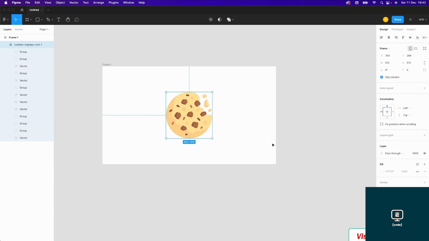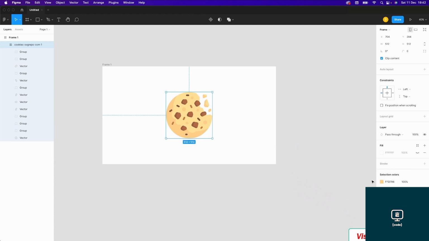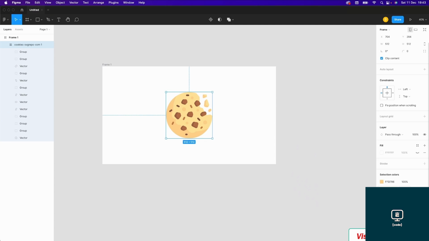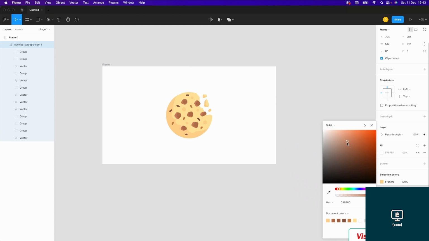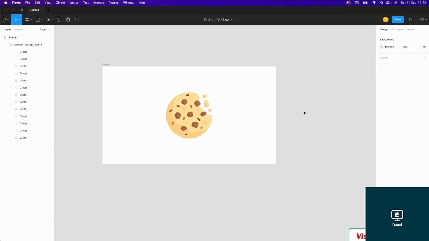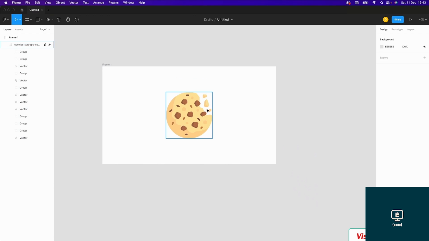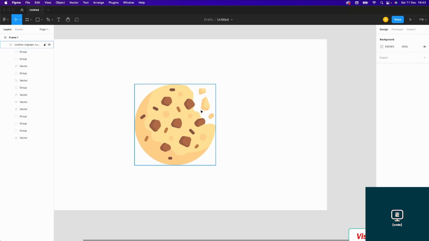Okay, so now you have quite a bit of options here. You can customize it to your own liking. You can change the color of this if you want to, make it a bit darker. So this basically selects all the colors from the SVG and allows you to change them. So there we go. Again, I'm gonna just leave the default here. All I really want to do here, okay, now it works. That was a bit strange, is I just want to separate the crumbs from the actual cookie.